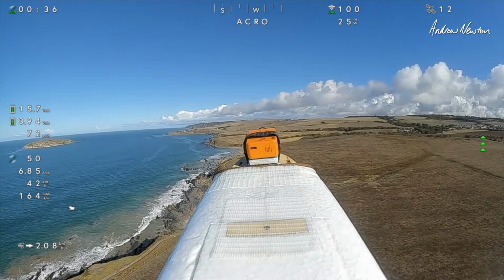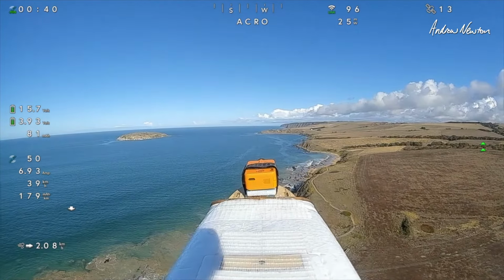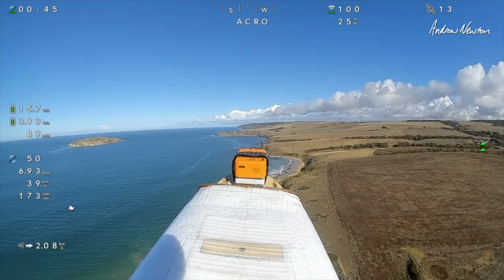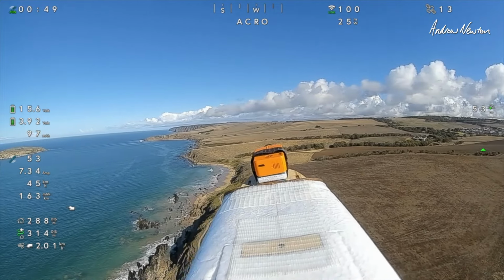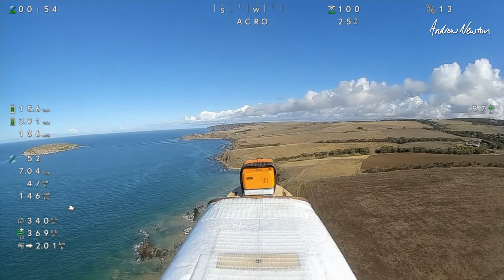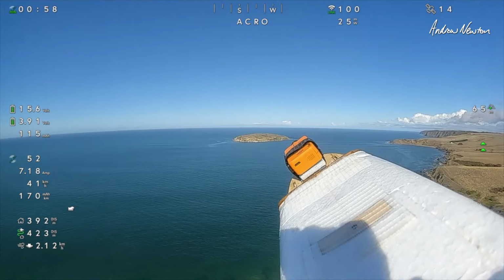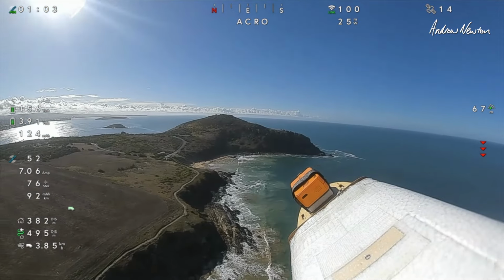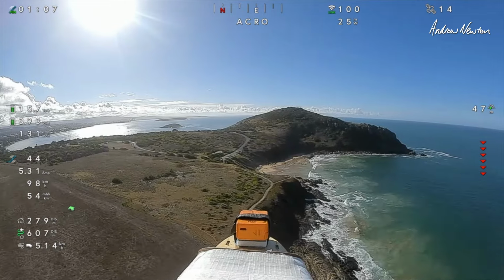Yes, that looks kind of weird, doesn't it? But yeah, not bad. That is cool. We don't want cruise, we want to be able to move around. This looks weird. Oh, you've got to get used to it.